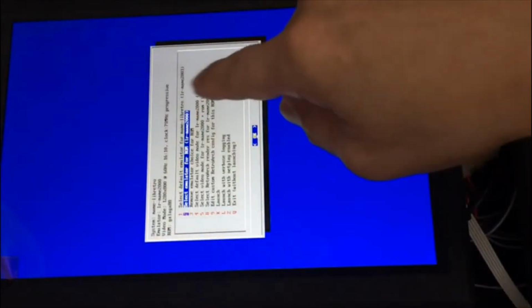So that's how you are able to make your game be cocktail. If you go down here, if you use the May 2000, it doesn't have a cocktail option, meaning that you only can play one side of the screen. You cannot play two people. You will not flip the screen over, because when you choose the May 2003, it just doesn't work.